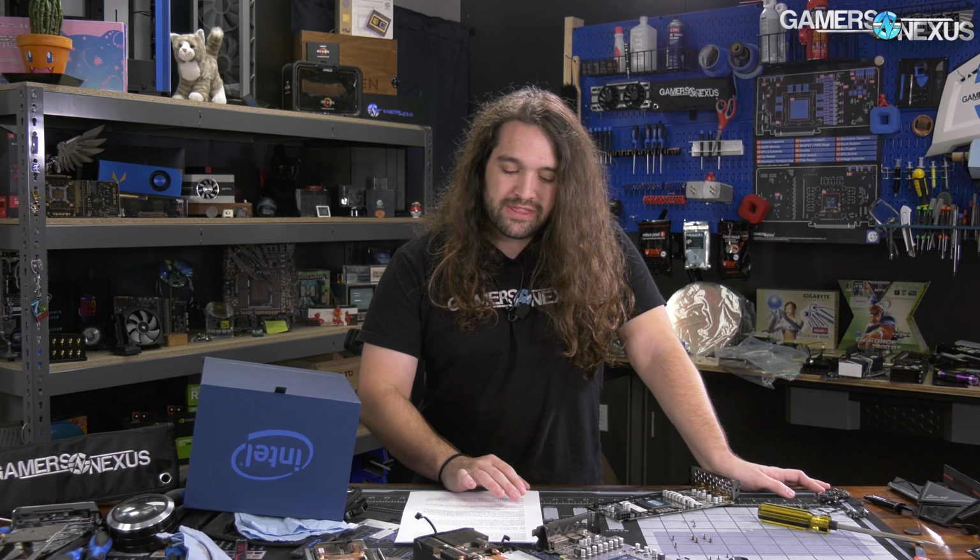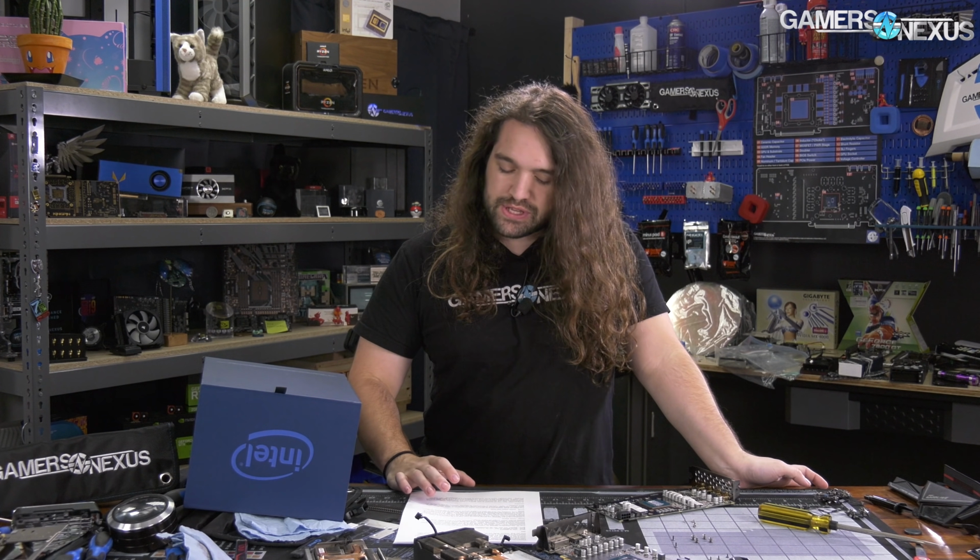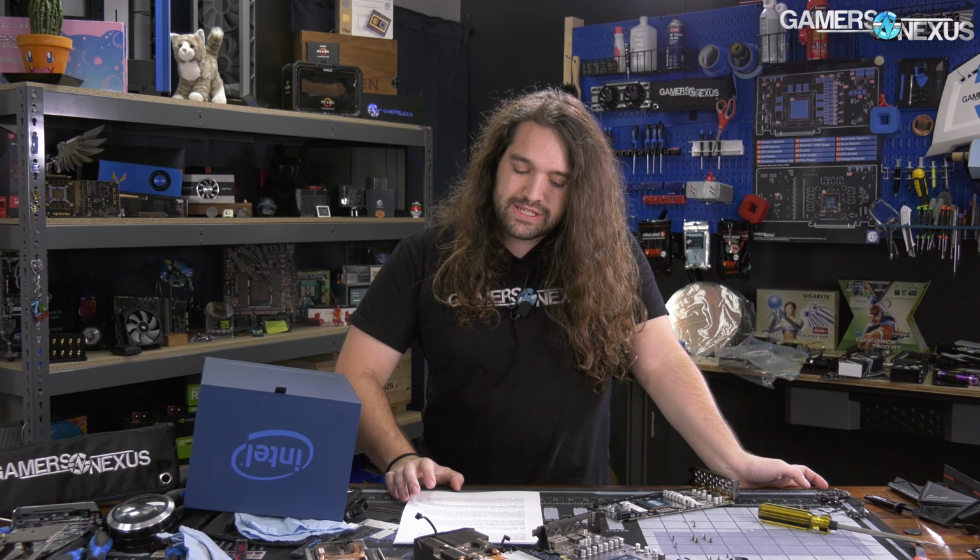So first off, this discussion restarts an important point about TDP and MCE, or multi-core enhancement, which is what motherboard makers use to refer to their version of removing things like power limitations and pulling in more power, requiring more cooling as a result, to give you better performance out of the box. Intel's definition of TDP is a little bit closer to one-to-one with power if it's followed, but it still has some massive asterisks beside it.